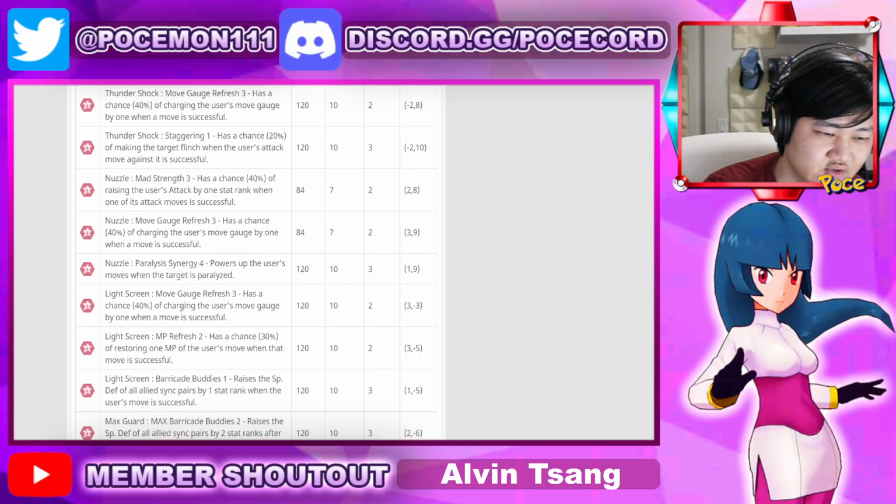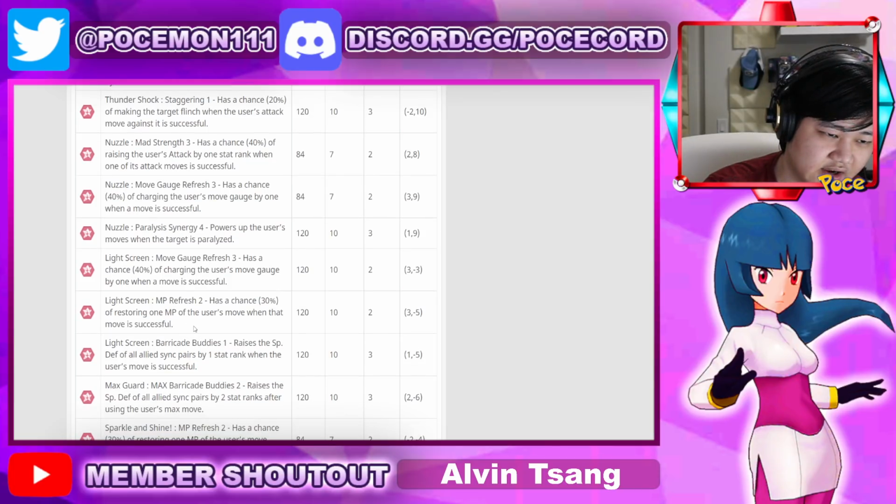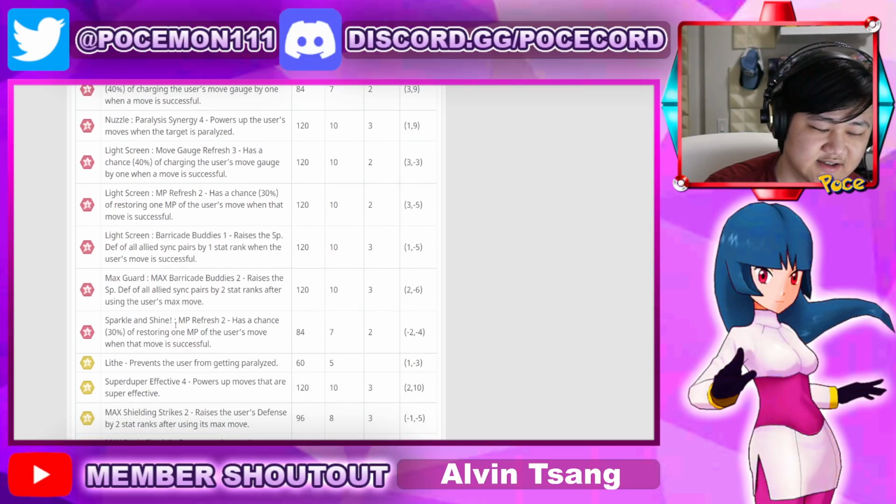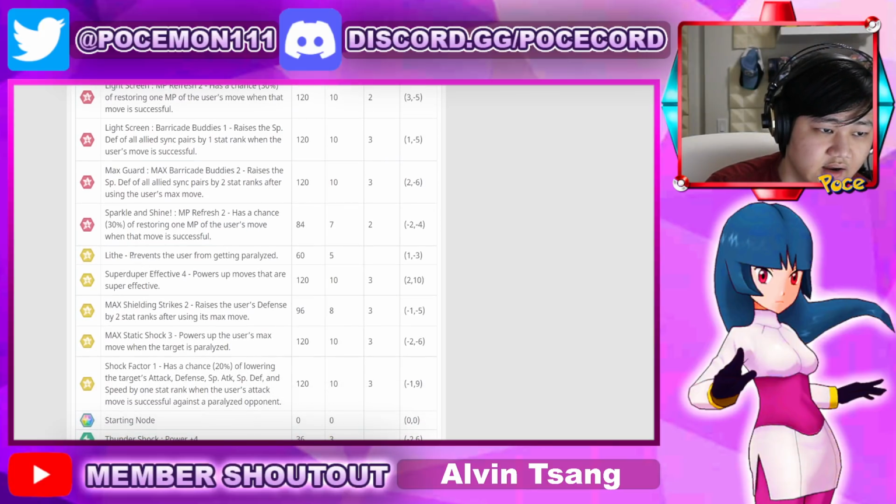So light screen move gauge refresh, light screen MP refresh, barricade buddies, which further increases your team's special defense when you have light screen. So it is a pretty good special defensive support-ish, right? Max guard barricade buddies, even more special defense, sparkle and shine MP refresh, and then you can't get paralyzed, super duper effective 4, right? So there's that as well.